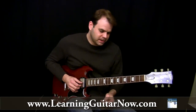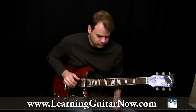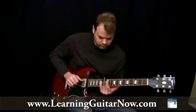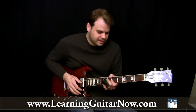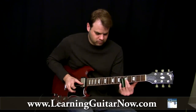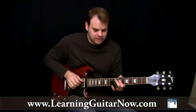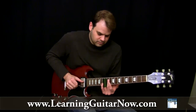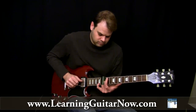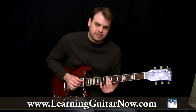I got the volume on 3, bridge pickup. So you have a pretty nasty, dirty sound. It's kind of clean, got a little bit of grit to it when you strike it hard. A little bit of dirt when you hit it harder. If you hit it soft, it cleans up really nicely.